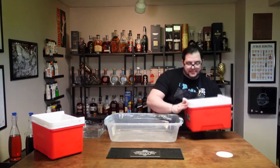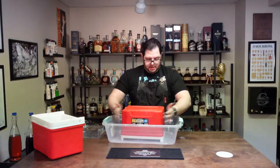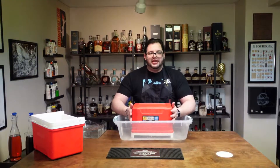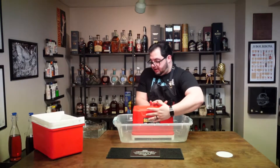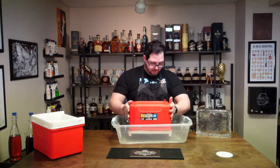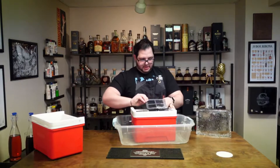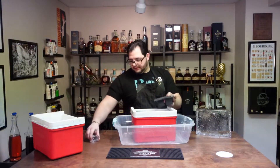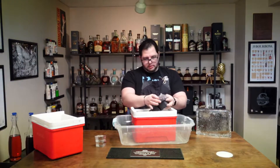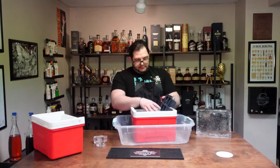And the next one — same idea, but I put little ice trays in it. I don't do this too much, but I like just carving the ice. It's therapeutic. You got to let it temper — it'll make sure the ice just doesn't crack as soon as you touch it. I don't know if doing this does anything, but I like to feel like it does. This one will give you the cubes right off the bat. Sometimes they don't form correctly, so you just got to chop at them — choppity chop chop.